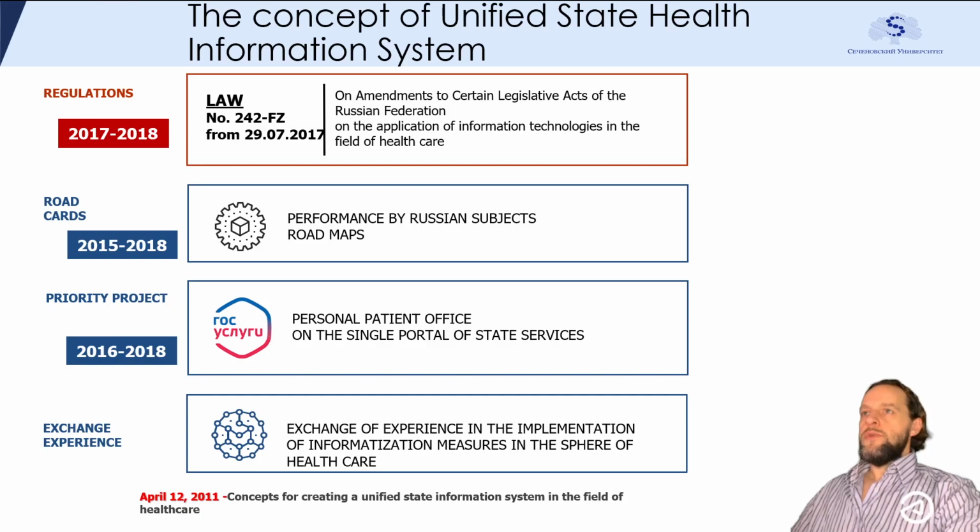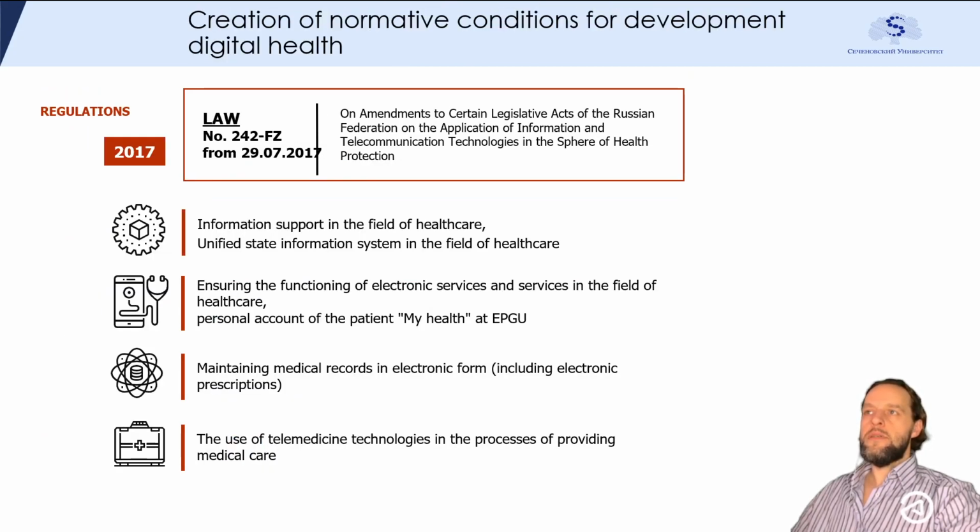There were at first required standards and legislation developed. It was implemented in roadmaps of the implementation. Next, there were solutions for data exchange as an experiment, which resulted in development of the whole unified state information system in the field of healthcare. This system ensures functionality and electronic services provided in healthcare.